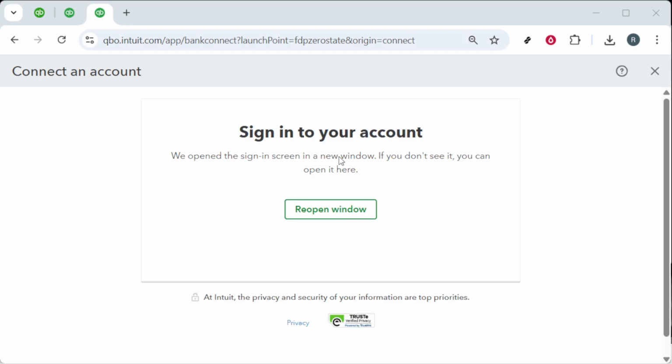After that, you'll be required to input your password. While entering your password, be sure to double check to ensure it's correct. Once you're confident in your login information, hit the Login button.